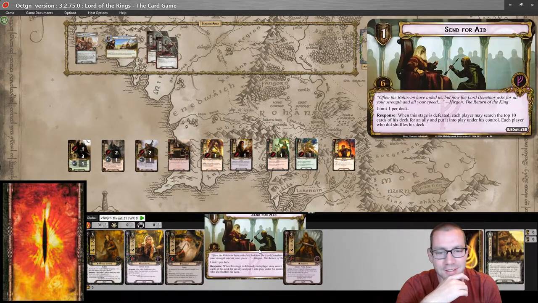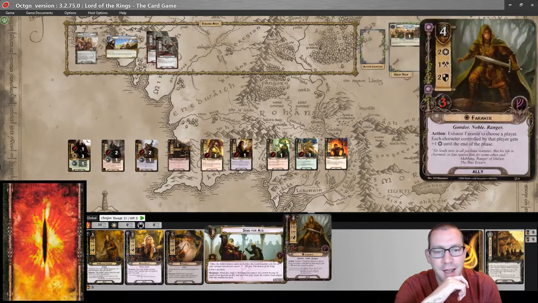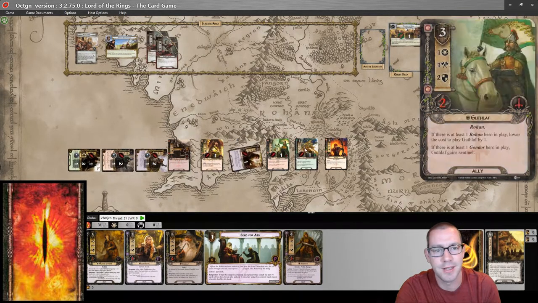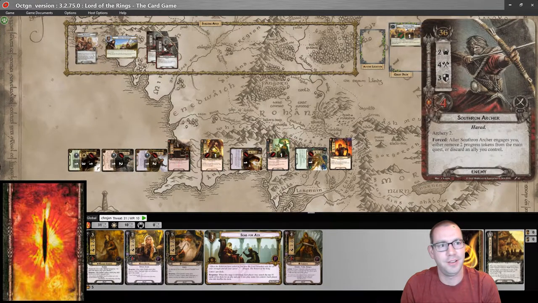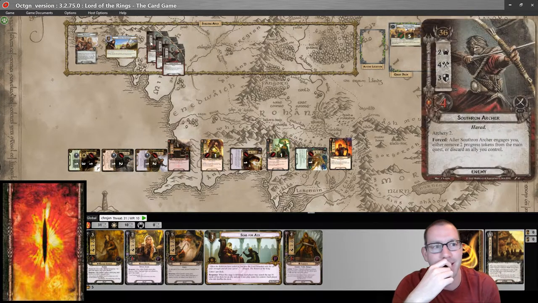There's a Faramir, that is absolutely fantastic. Can't Gandalf right now, can't Hirgon right now, so we just have to quest up against the main quest. 3, 4, 5, 6, 7, 8, 9, 10. Yeah, let's do 10. Good chance that'll be about 3 progress. Okay, it is actually 4 progress. 1, 2, 3, 4. This is nasty, but alright.